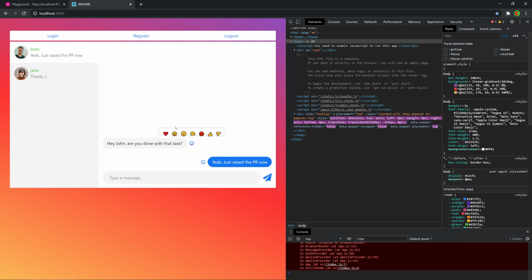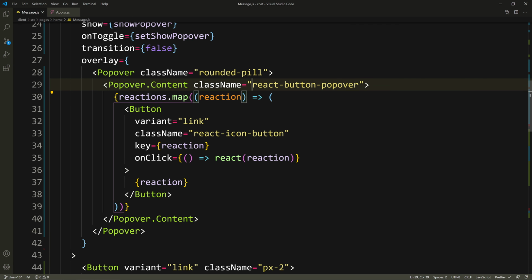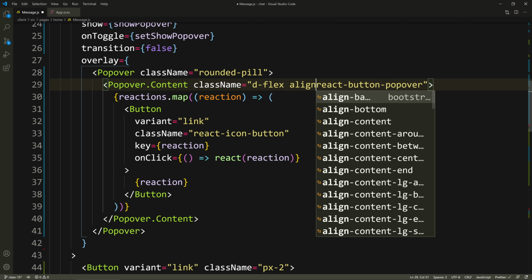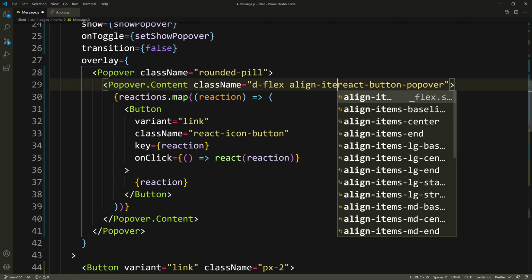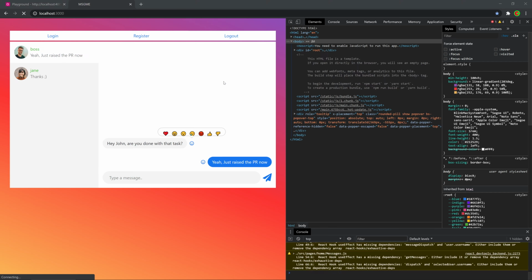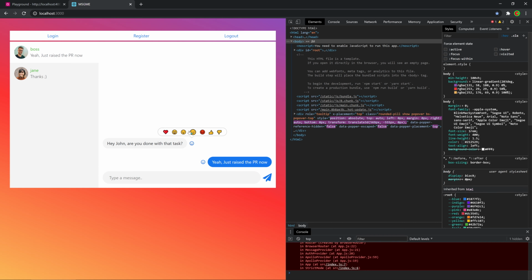Let's go here. Okay, it's going to the bottom. We can make this a display of flex, so d-flex, and give it align-items-center, save. And now, cool, it's actually fixed to the middle. So the icon grows to the top and bottom so that it doesn't actually go down or go up.